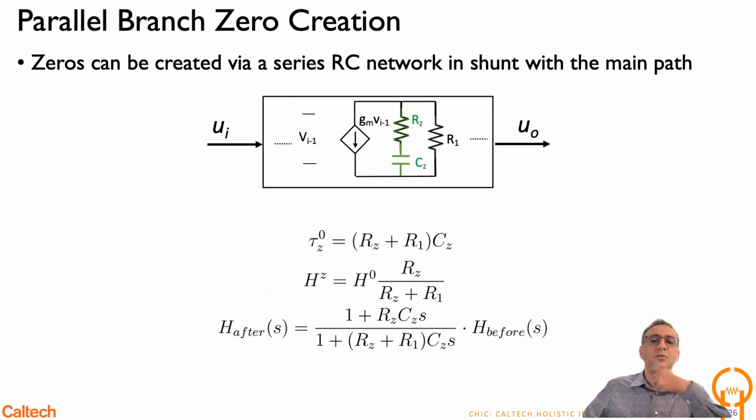One of them, which is common and is used, is that if you have a chain of amplifiers, and somewhere in the chain of amplifiers, you have a capacitance and a resistor. Originally you have this combination, but if you add a series resistance with your capacitor, you can modify your overall transfer function. So your transfer function after this modification, after addition of RZ, is the same as what it was before, multiplied by this. So you can see that you can create a pole-zero pair that you can control. You have degrees of freedom by controlling the values of RZ, R1, and CZ, where they fall. And this basically allows you to modify the response of the system. Sometimes this technique is used for compensation of amplifiers.